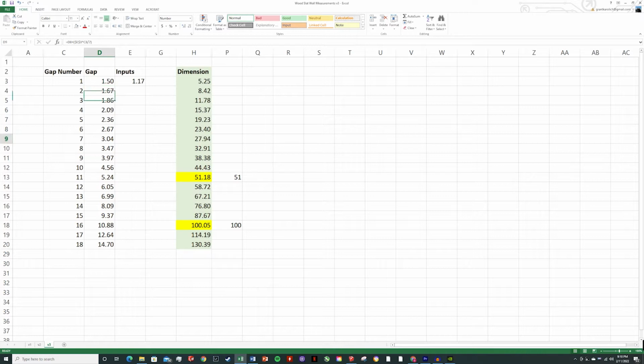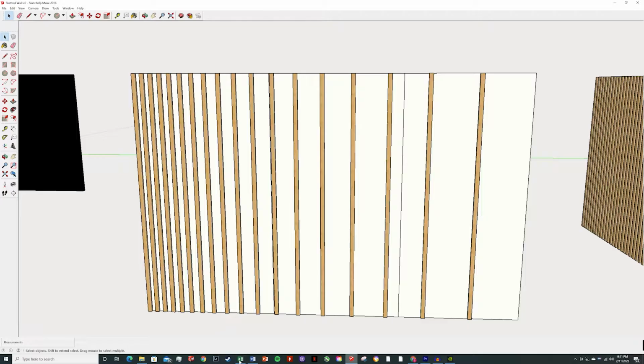And so basically each gap, I'll just use this one as an example, this is 1.17 raised to the 7th divided by 7, or basically to the power of 1, plus 3.04. And as you can tell, the difference between each gap gets larger and larger, so it's an increasing rate with each gap. And so eventually I get to about 14 inches between each. So now let's go back to that SketchUp design to see what it looks like in real life.